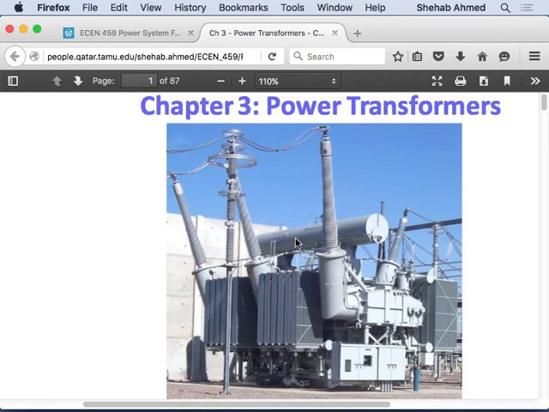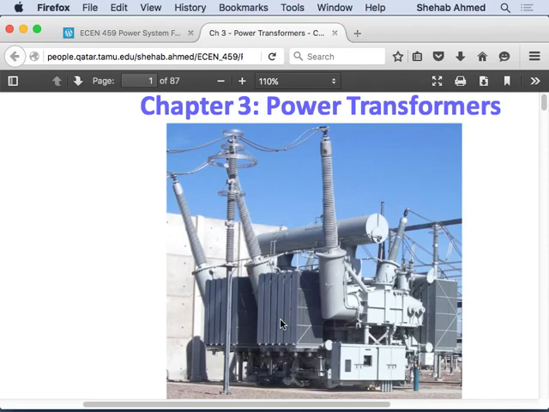So if you are leaving it to natural cooling, what's going to happen? There's oil filling it. Oil, when it gets hot, it will rise. It will go into radiator fins. So these are radiator fins, these on the side here. These are large fins for the oil to cool down, right? So when the oil gets hot, it rises. When it rises, the path is designed inside by the mechanical engineers, right? So this is an electrical device, but it's designed by both electrical and mechanical people, right?